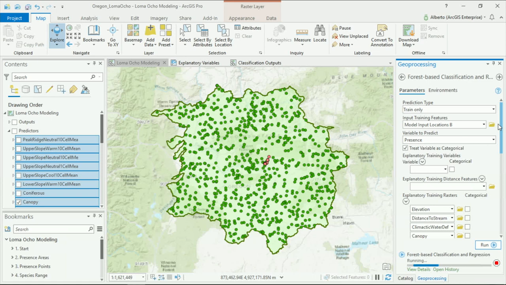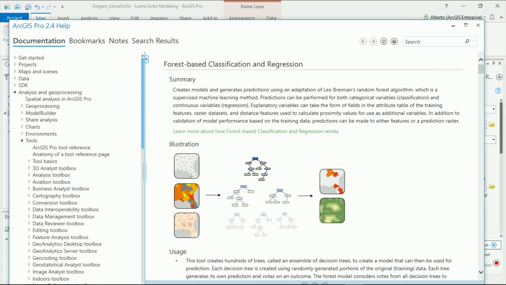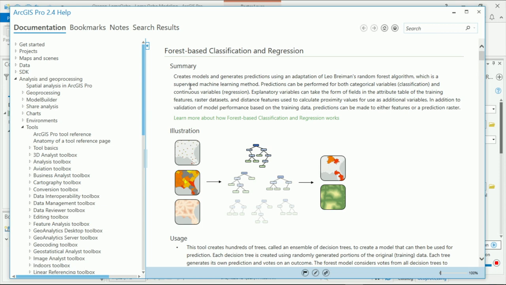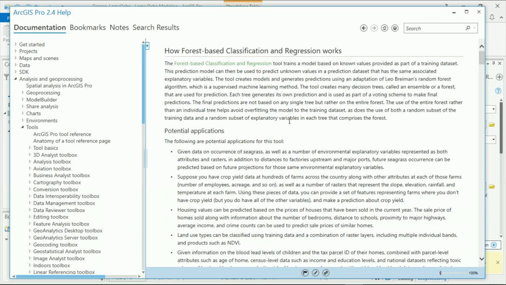I certainly am in many cases. There's this little icon that everyone should select at some point in their lives for every tool that takes you to the documentation for the tool. There's a high-level document, but there's also a deeper document that talks about how forest-based classification and regression works, and also about the diagnostics, that really helps you come up to speed with these tools. I know many of us don't read the instruction manuals for household items, but for this, we definitely should.